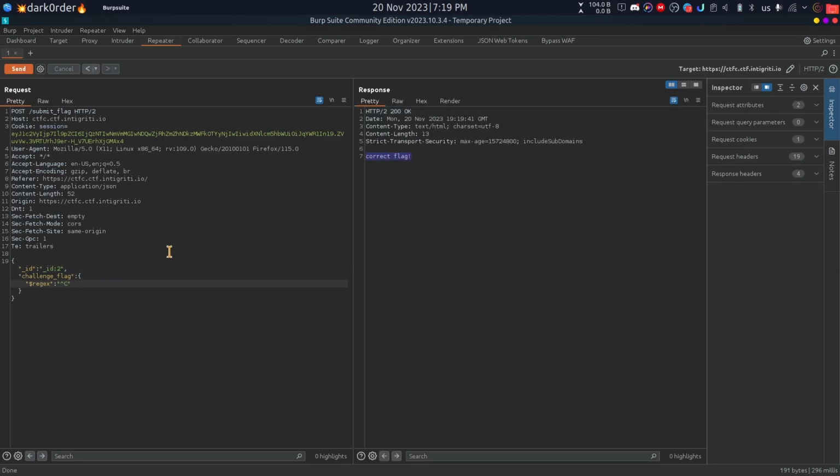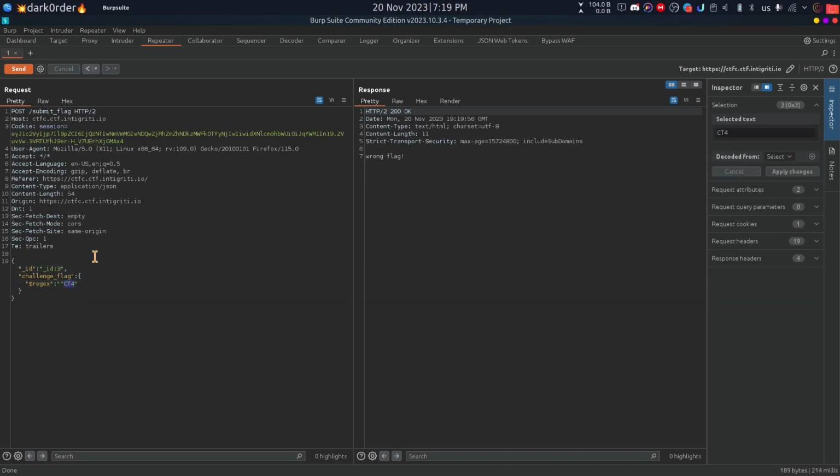And say if I put f, it should also return. Okay, it's false because the second part is CT, it should be correct. And if I put anything else, say 4, then it should be wrong. So using this concept, we can check whether this flag exists or not.